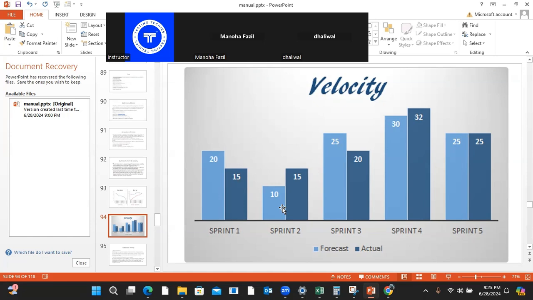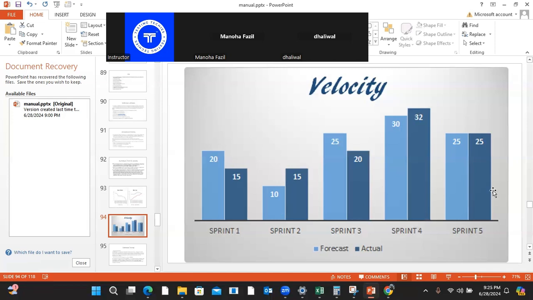Why? It may happen that someone had told us that they would be taking planned leave, so accordingly we said that 10 story points would be completed. But due to some reason, they cancelled the planned leave and worked on it. So whatever features I had pulled into the sprint, I completed. Again, I pulled one more user story from the product backlog, which is 5 story points. So I have completed more story points than I had committed in the sprint.